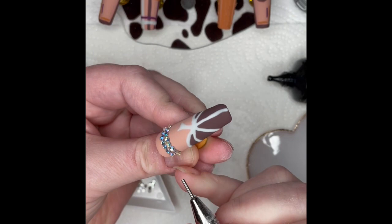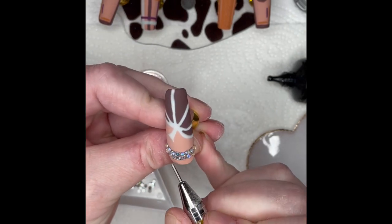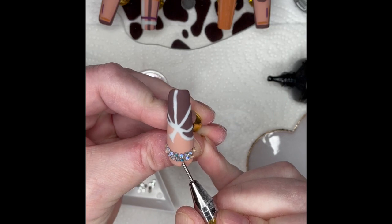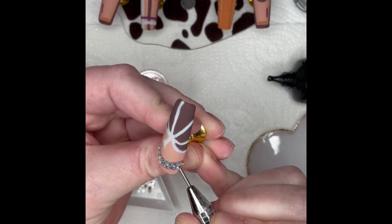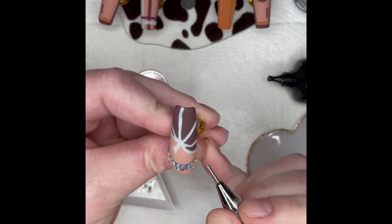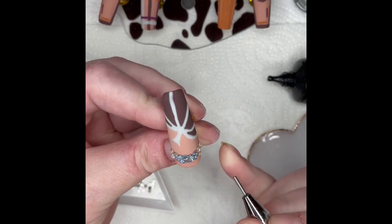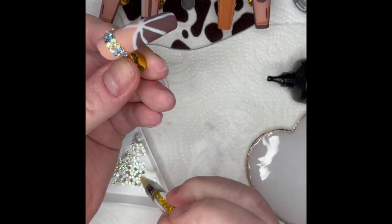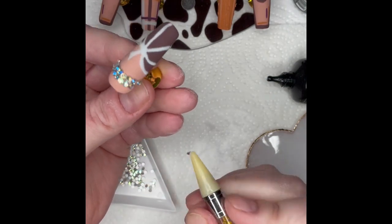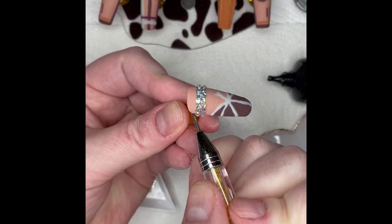And here I am just moving them and making sure they're all even, and all in the right place. So when you do glue them, yeah, that looks really good. I did a really good job. I'm so proud of myself. I hope you like them. You don't want them to slip, so you've got to make sure that they're in the right place before you cure them. You're going to see why in a moment, hopefully.